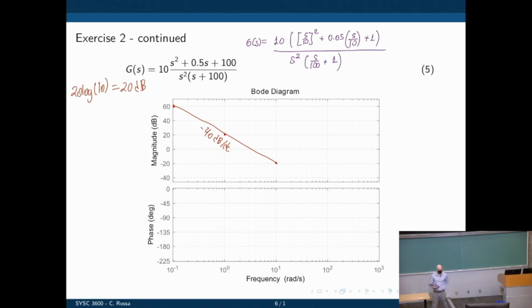Now the complex zero will have a bump like we see with complex poles and zeros, and it's exactly at the cutoff frequency. Remember, from the complex pole, the magnitude at the cutoff frequency was negative 20 log of 2 zeta. And for the complex zero, this would be simply plus 20 log of 2 zeta. This is from the last lecture. We only saw the pole, but the zero is exactly the pole with a negative sign. So at the cutoff frequency, we shall see a change in magnitude of plus 20 log of 2 zeta.